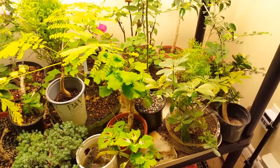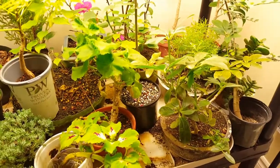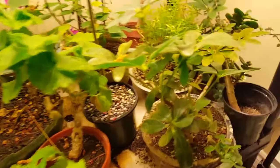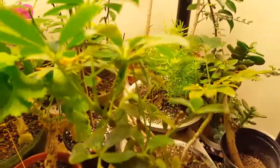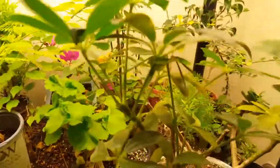Hey guys, well we're back and today we're going to be working on another tree. Just before we do, I just want to pull out these Schefflera cuttings that I have here and we'll take a look at them. I've actually done a little bit of growing so far this late fall and beginning of winter.